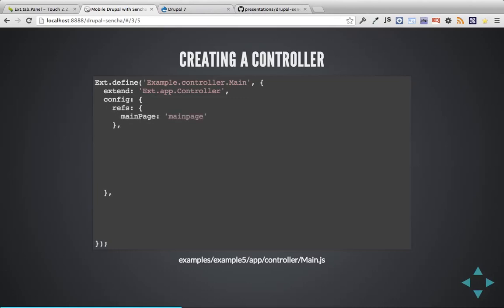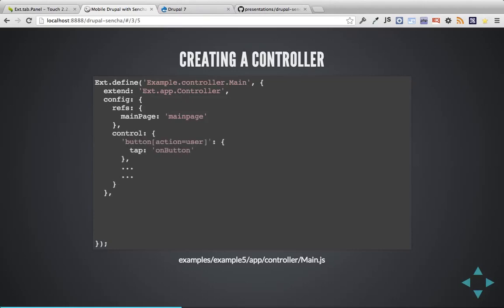Inside, anytime that you want to reference a page, so I want to get the main page so that I can add a new page on top of it, I have to create this refs object. And I decide the name of this. I just want to call this main page. You'll see when I use this later, in a method called get, so this.getMainPage. That method is decided by whatever you call this. But the point is, you can call this whatever you want, and this is the xtype of the page, of main.js, of the view. So whenever you create your main page, you'll have that xtype there, and that's why you need that xtype: you need it for this refs.